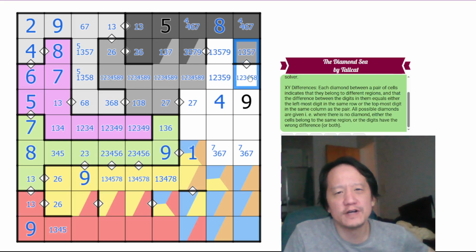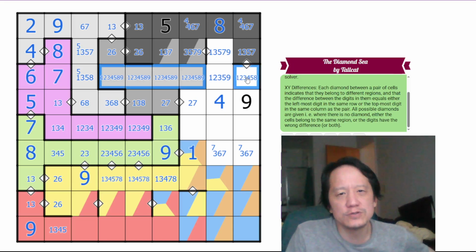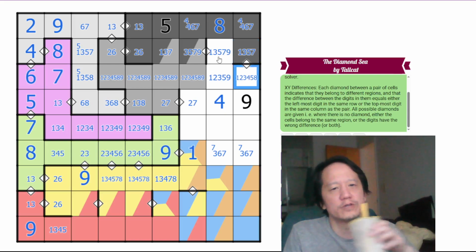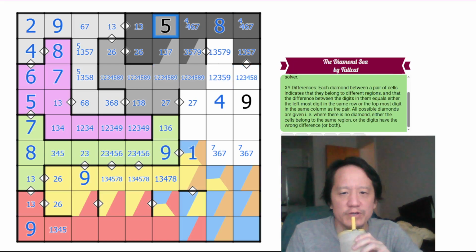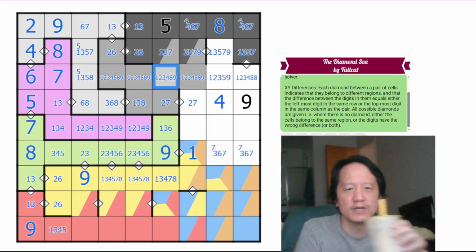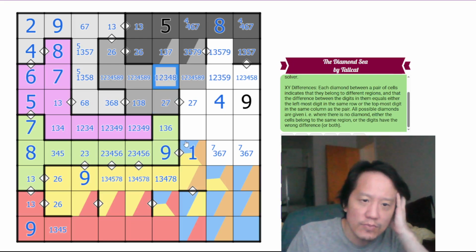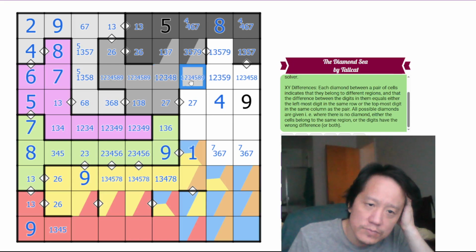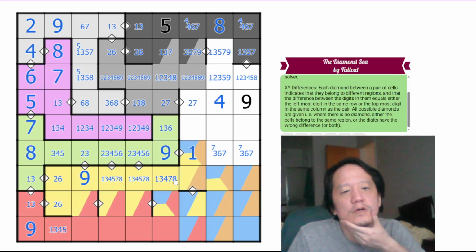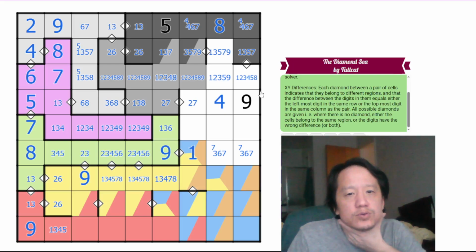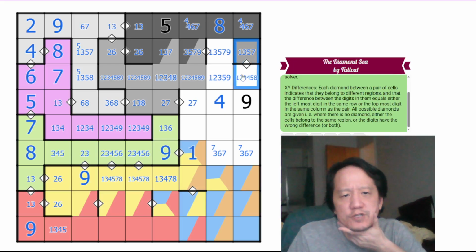It could be 1, 5 for the 4. It cannot be 2, 6, but it could be a difference. Well, okay. What are the possibilities? Okay, this can't be 5 because of the 5 here. This can't be 9 either. Okay, so this is a difference of 4, 6, or 7 here.